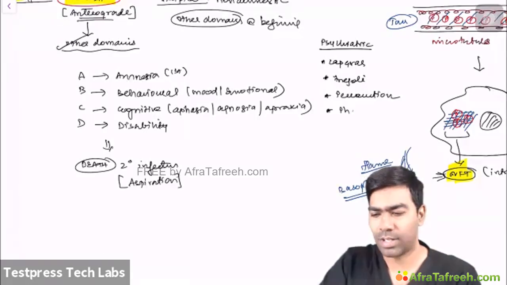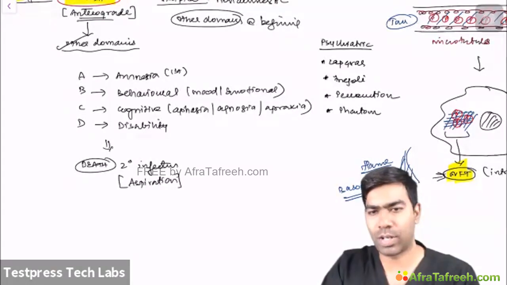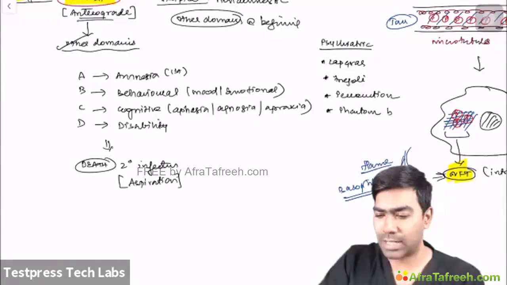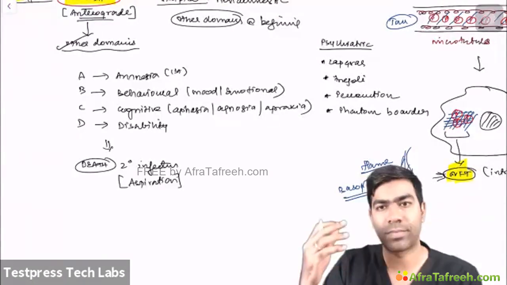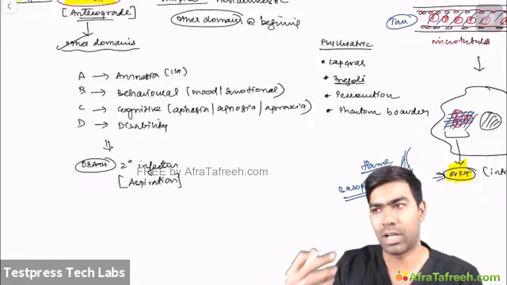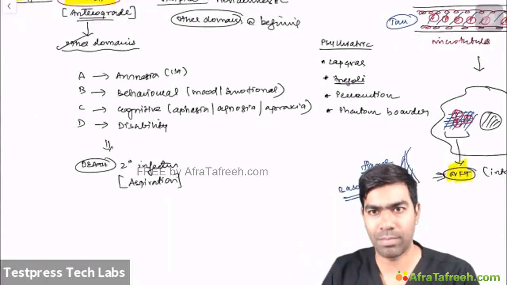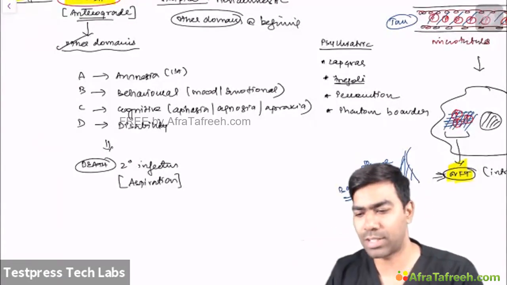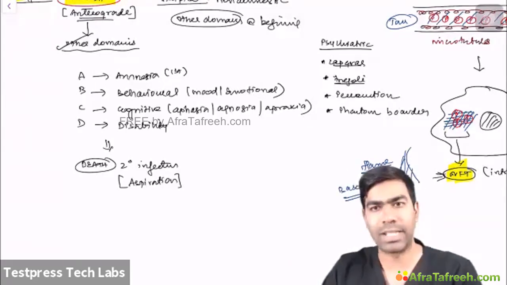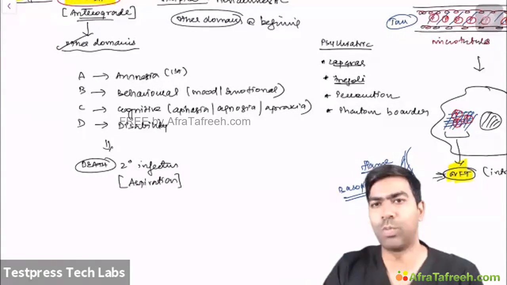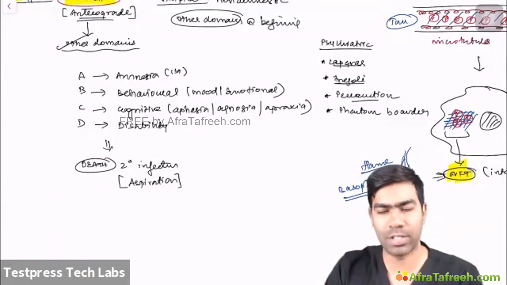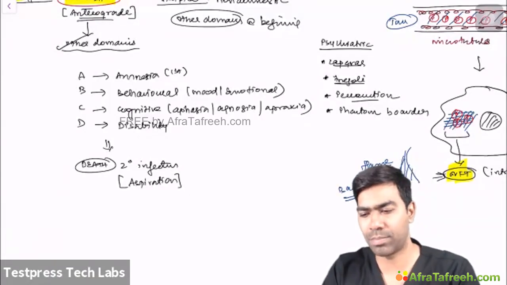Then you have something called a phantom border. Fregoli is like a familiarity with a stranger. For example, a new person will come and they will have a kind of familiarity, behaving as if they are so familiar with them. So that's Fregoli syndrome. Capgras is delusion of a double. They think somebody has been replaced and it's a duplicate that is trying to cheat them. And in persecution, they have a constant delusion that somebody is going to kill them, or do bad things to them, harming them.